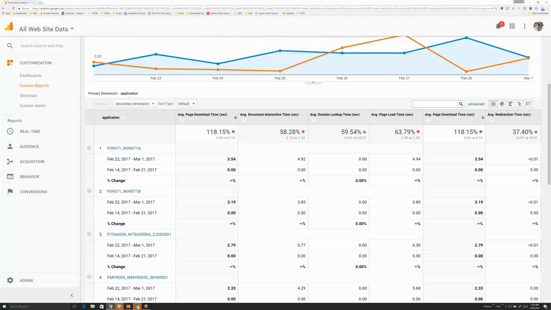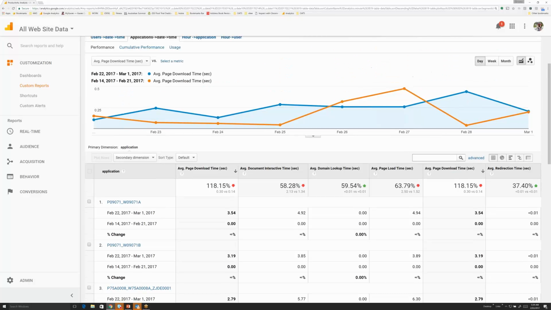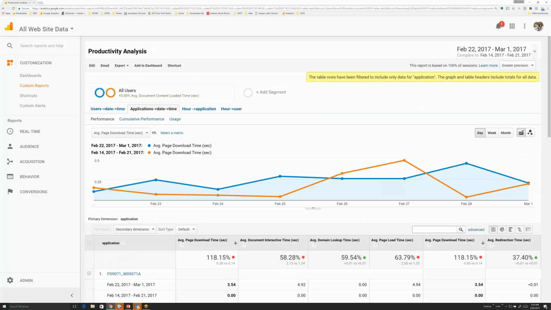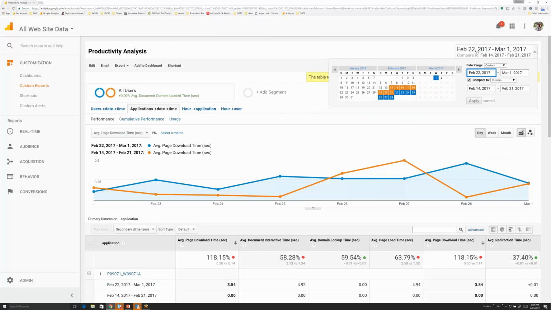And what I can see here is that on average, our page download time's gone down 118% in that time period. And so what we think there is maybe our change wasn't that good. So we're actually able to measure that change. And so from a productivity point of view, using this comparison function, we can actually compare engagement. So we compare time on page, and we can also compare number of times that the application's used based upon changes. So if we make a change for productivity, we can measure that change with this Google Analytics data.